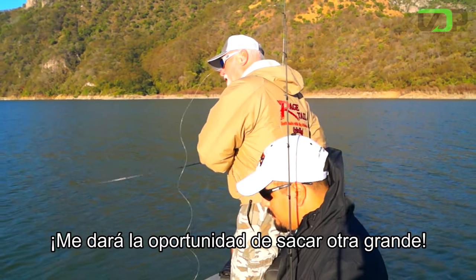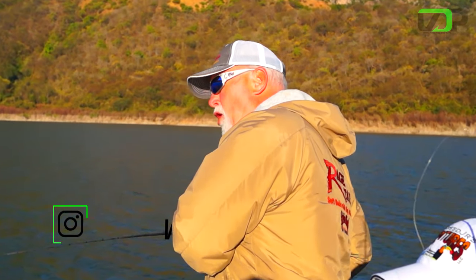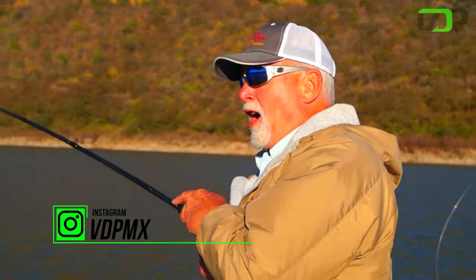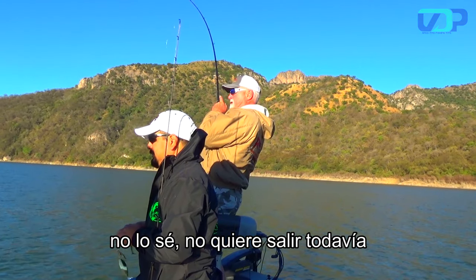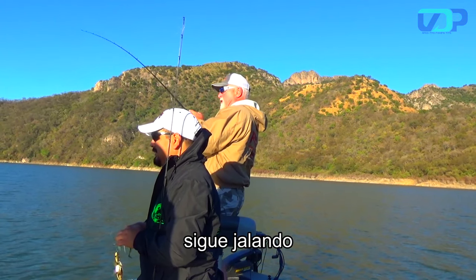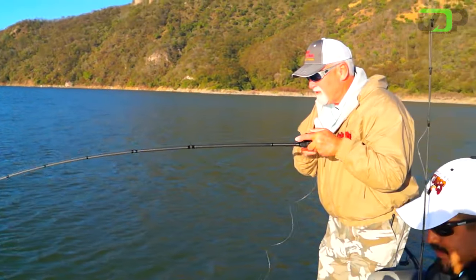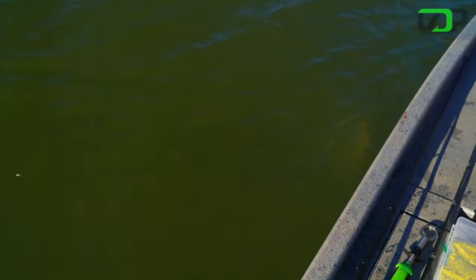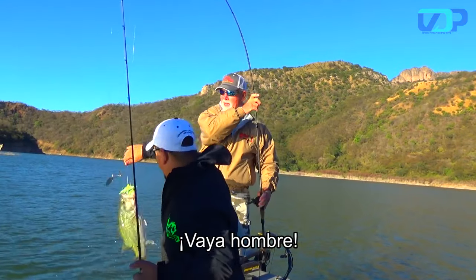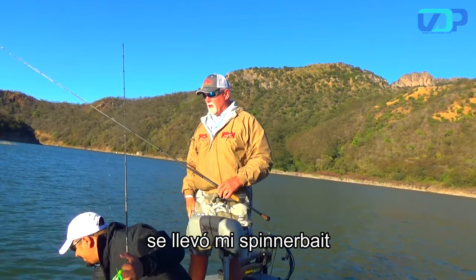You gonna give me a chance to catch a big one? Yeah, baby. Where is it? Oh, come on. She don't want to come up yet. Oh, she's head shaking. Good, good. Oh, man. She broke my spinnerbait. She took my spinnerbait.